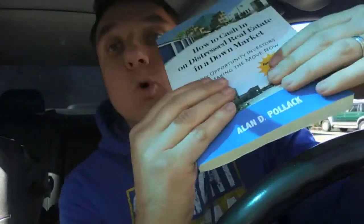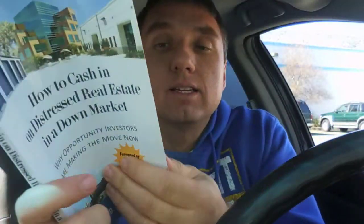My copy, though, has some water damage. It's hard to tell in video, but it's really stiff. You see how it's all kind of warped, and the pages are kind of stiff. But that's really the only issue. I mean, there's no highlighting or writing of any kind. Oh, well, I take that back. There's an inscription on the front there. Aside from that, it's in pretty good shape. None of the text is ruined or anything.